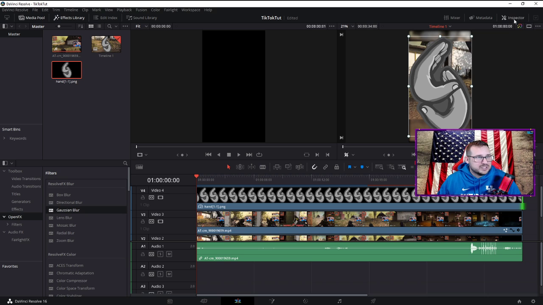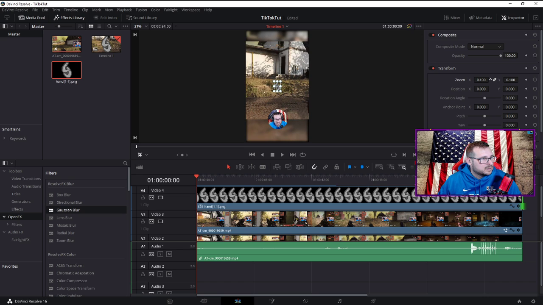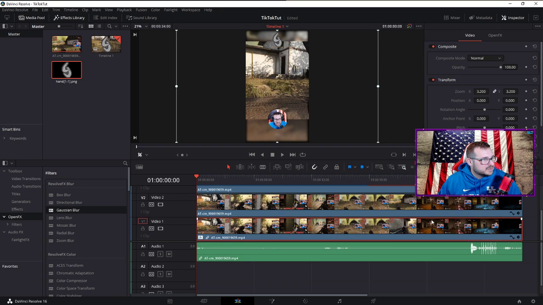And just like everything else, we're going to zoom in and out. We're going to shrink it to where we need it. We'll go with 0.15. Then let's move that up to the top. It's already in the center, so we don't have to mess with that. We'll leave it right where it's at. We're just going to scoot it up. Go with even 800. And then let's go down here to video 1 and click off it so we can see the whole thing.